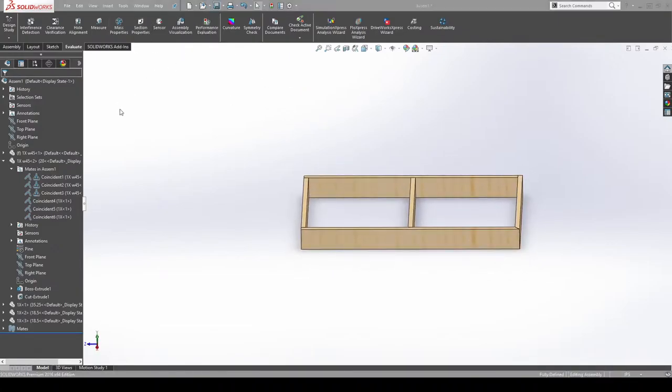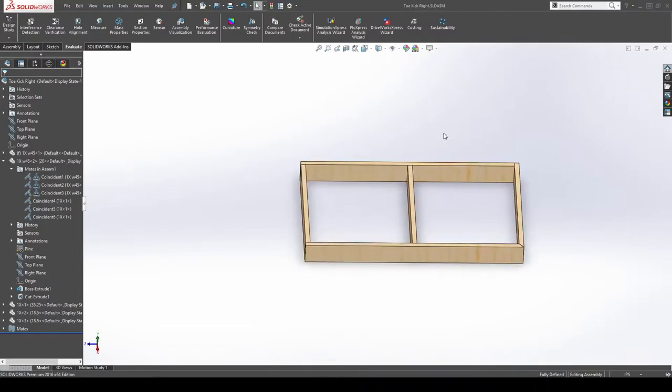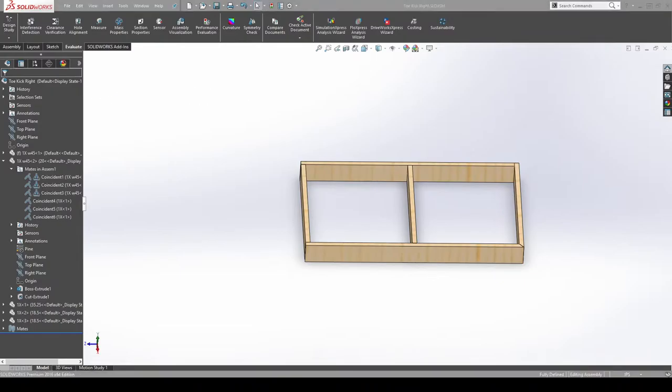And we will save this as toe kick right. File. Save as toe kick left.